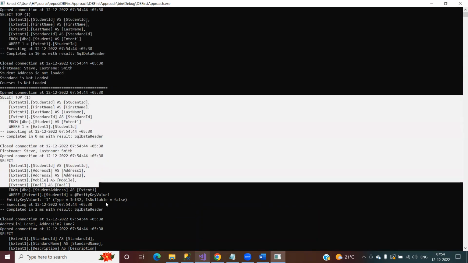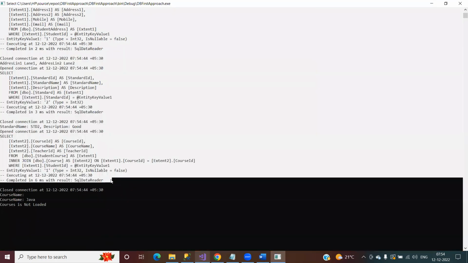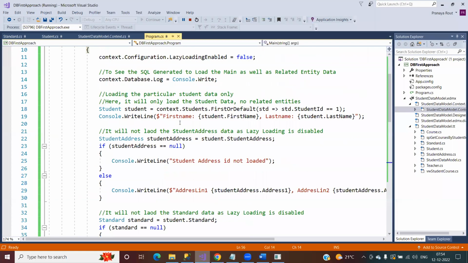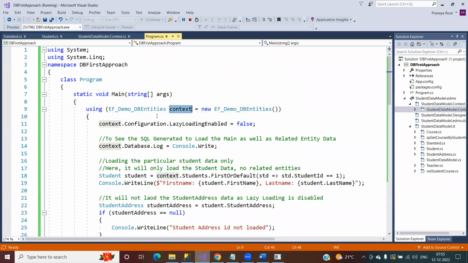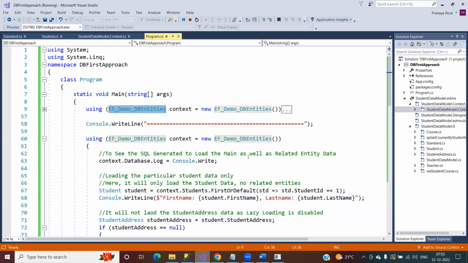For the other, the lazy loading is still enabled. Clear? Why is this happening? Because for this context object, lazy loading is disabled, and this context object and that context object are not the same. This is a different instance of this class, another instance of this class, and both instances are different. This is the OOPS concept.